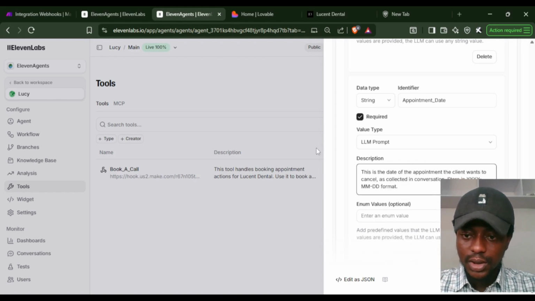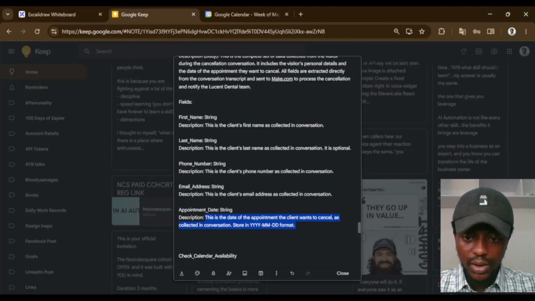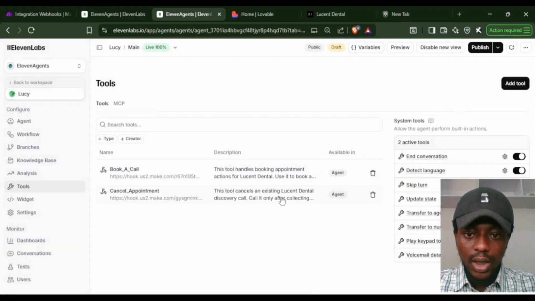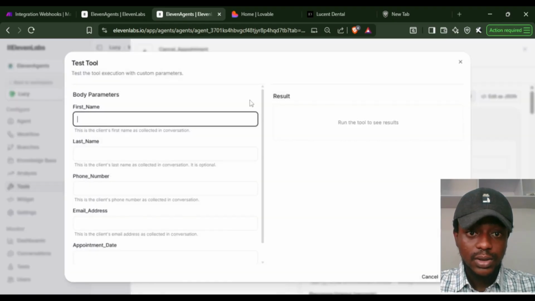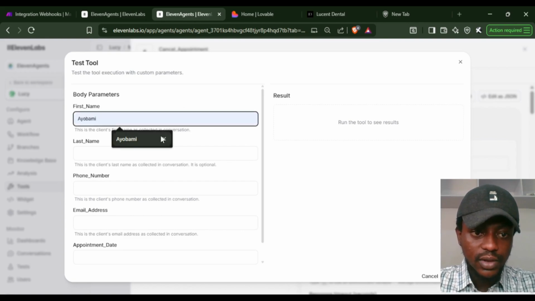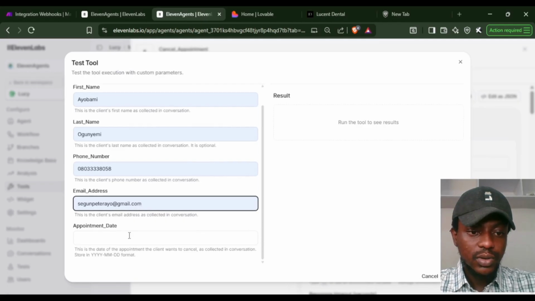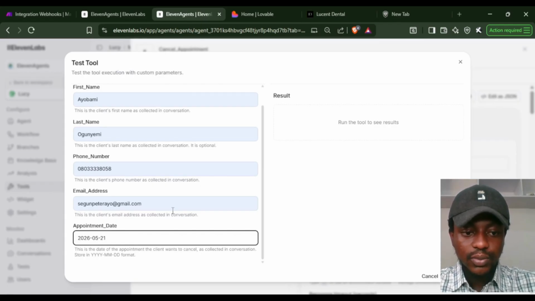Now, the next thing we want to do is that after we have, I think that's the last for that particular one. Come over here, we had the tool, and we actually want to test this tool, so click on test tool. You can just put any value we want to add. So you can just put the values that I have here. We have this, we have this. So email, now I have to pick a date. So I'll put 26, I'll put 0, 5, then I'll put 21.